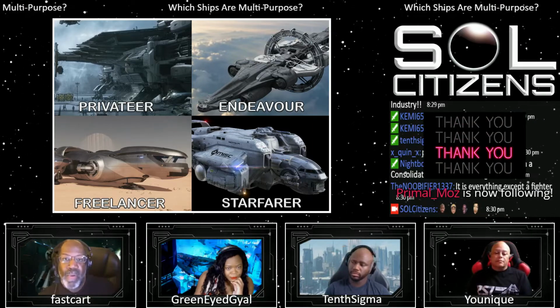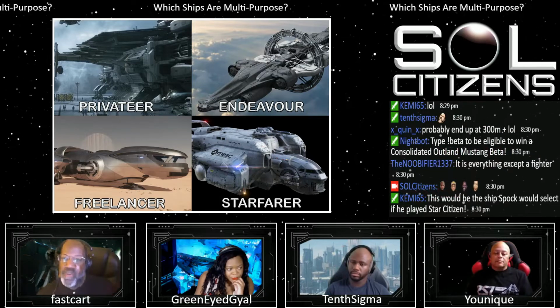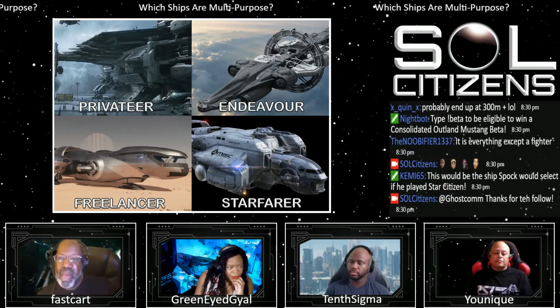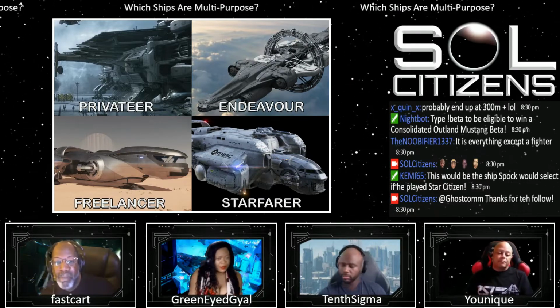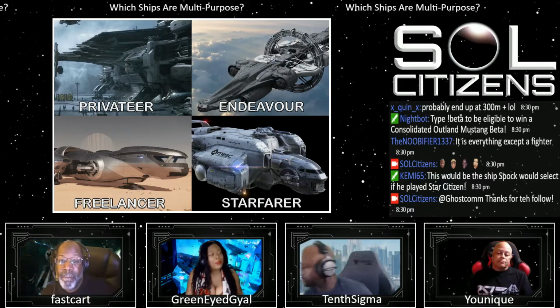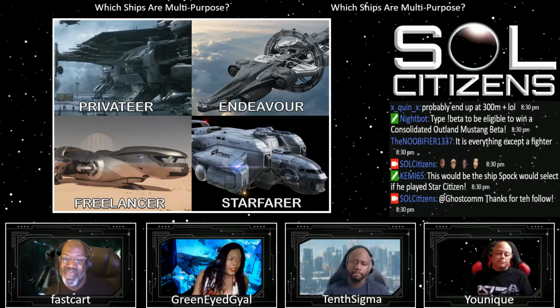For me, I want to use it to manufacture stuff. I'm gonna manufacture stuff in the Endeavor and sell it on my Michigan. Yeah, that's my plan. That's a good idea. But see, you went into it with a plan. You know what I mean? So you didn't just decide, oh, I'm gonna get it and then wait and see what happens.